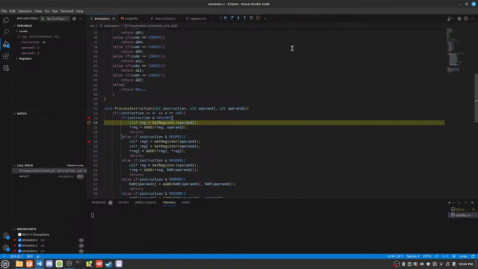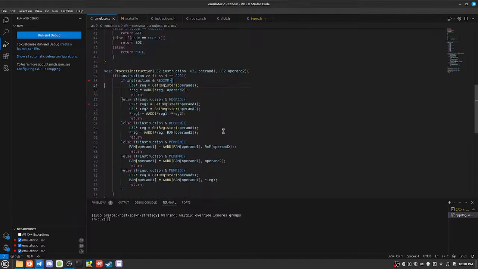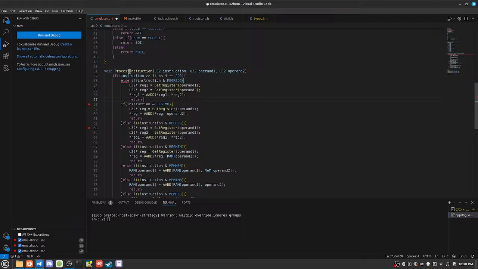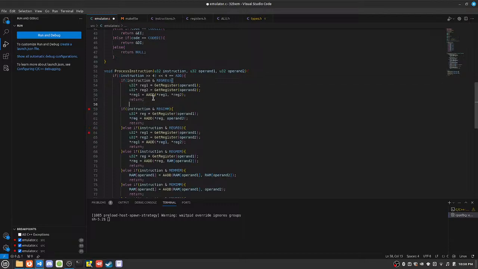That's hexadecimal and not binary. But this should not be true, because this cannot have a bitwise AND with this. I don't know, man. That's so weird. And that really should not be happening.